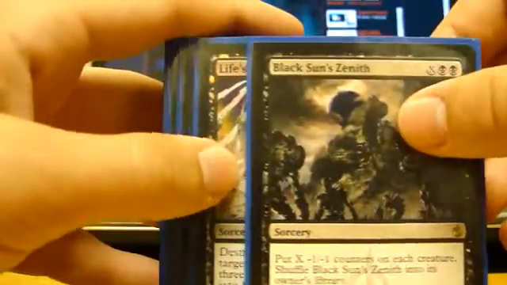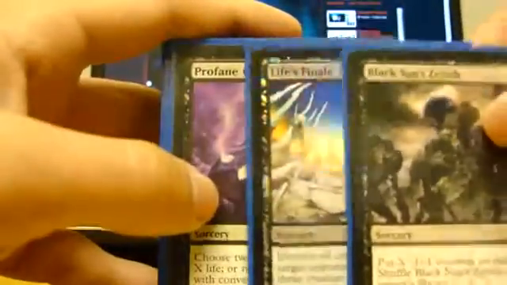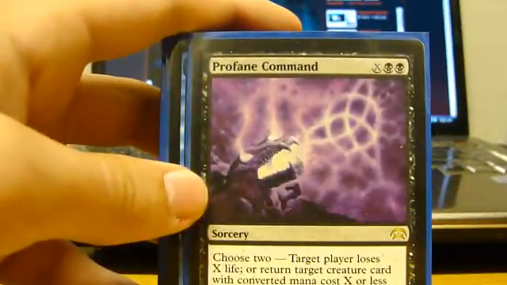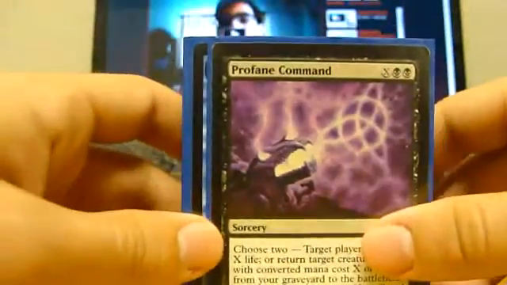These are sorceries, by the way. Then I run Life's Finale, Black Sun's Zenith. Zenith, they're both acceptable pronunciations. And then I'm also looking for Damnation. Just board wipers, or board sweepers, keep it clean.